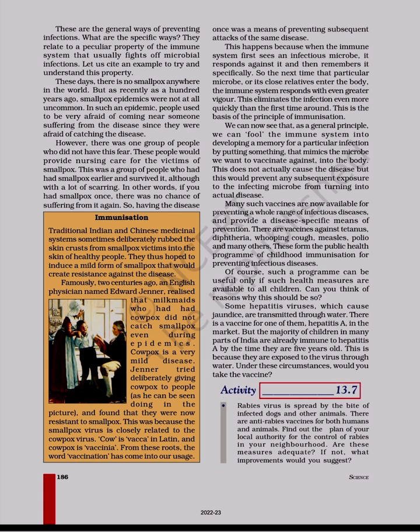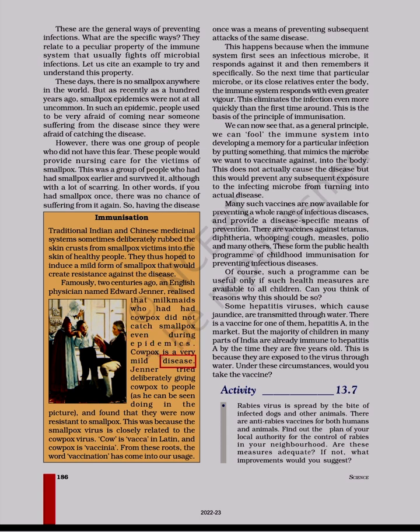Activity 13.7. Immunization. Traditional Indian and Chinese medicinal systems sometimes deliberately rub the skin crusts from smallpox victims into the skin of healthy people. They thus hope to induce a mild form of smallpox that would create resistance against the disease. Famously, 2 centuries ago, an English physician named Edward Jenner realized that milkmaids who had had cowpox did not catch smallpox even during epidemics.